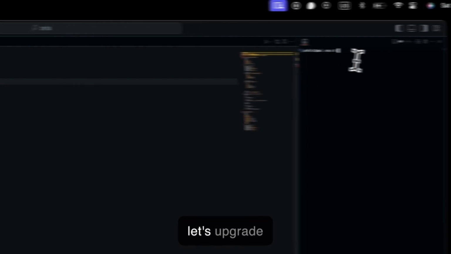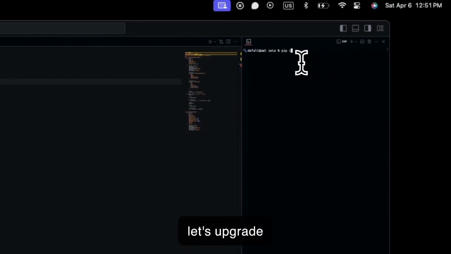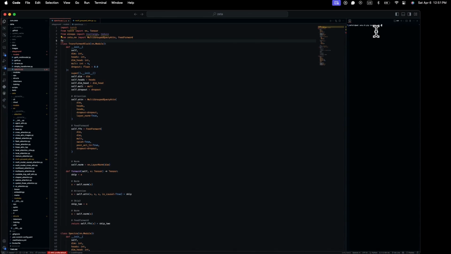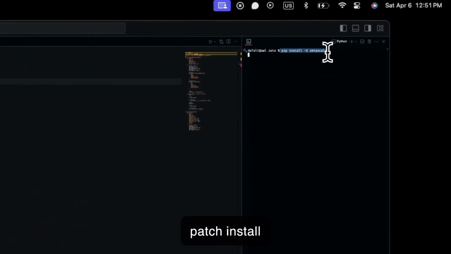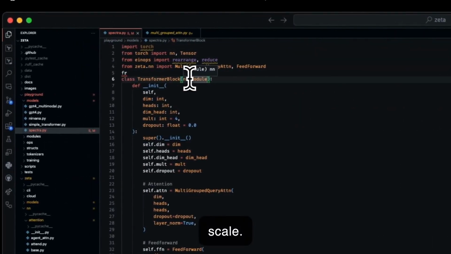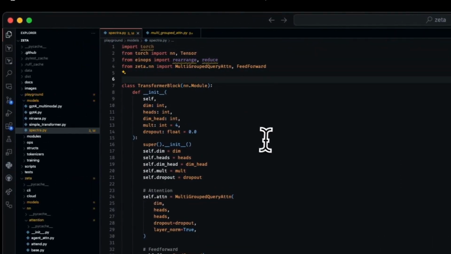So let's upgrade Zeta. So pip install zetascale. And we should get the new version of Zeta.